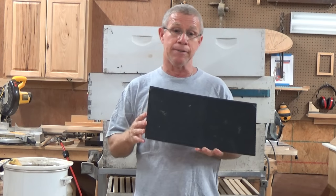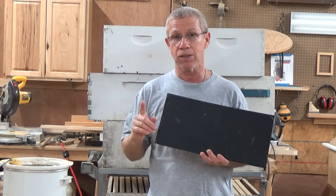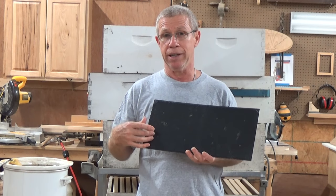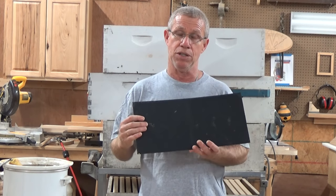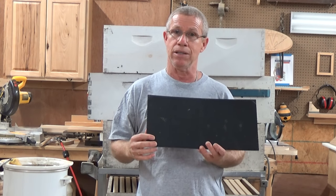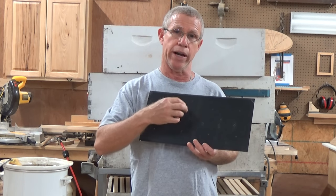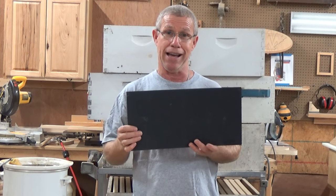It takes 7 pounds of honey to produce 1 pound of wax. So I just figured I'd rather let the bees go into honey production than wax production. And so I'll go ahead and apply the wax to these foundations to give them a jump start where they don't have to produce the wax, and they can easily start just drawing out the wax that's already on the frame. Instead of manufacturing it themselves, they can just draw it out, make the cells, and then start putting honey in those cells, which we're all after.